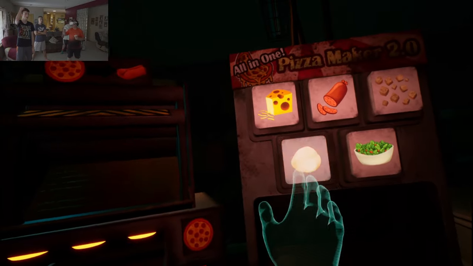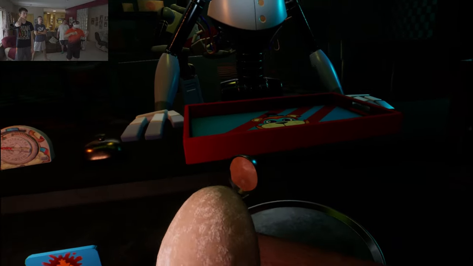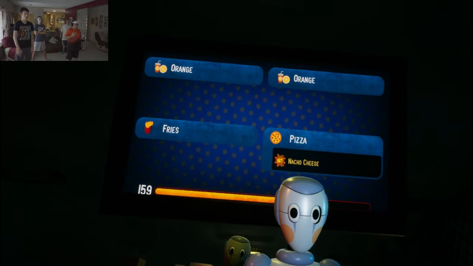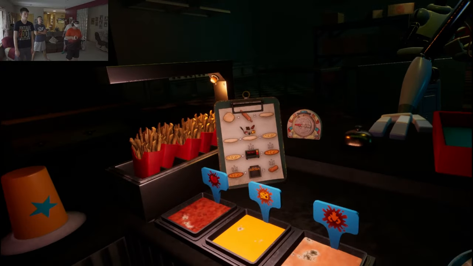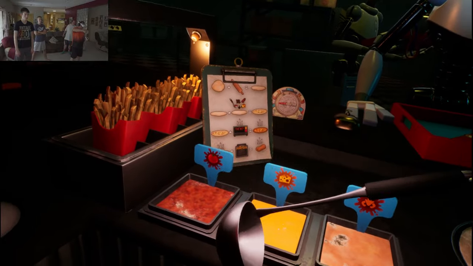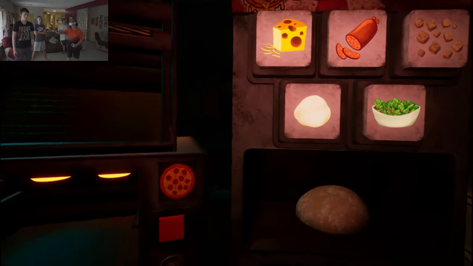Okay, pizza. Pizza with nacho cheese. What's on it? Smells good. One more time. There you go. Nacho cheese? Put nacho. Oh, I hope you can put... That's the wrong cheese. You have to get a new dough. Get a new dough.